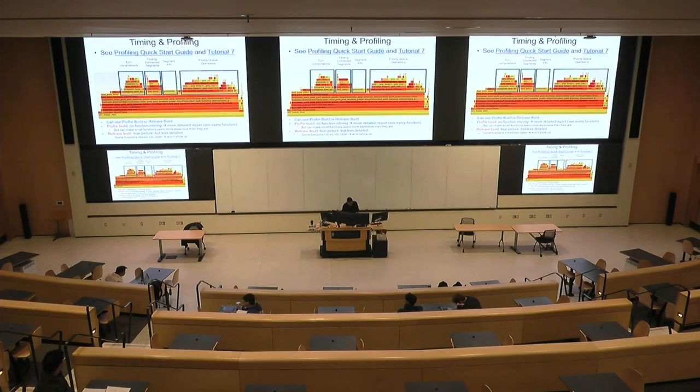Okay, so there are two ways to do this. There is something called the profile build and the release build. The release build is what we usually run your exerciser with. The profile build is a bit more detailed than the release build, and it has only one less optimization than the release build, which is called function inlining. Function inlining means that whenever you call a function, the compiler will try to place the actual code of that function inside the location where you called it, so that it makes the execution time faster.